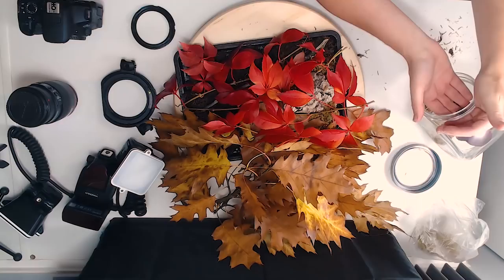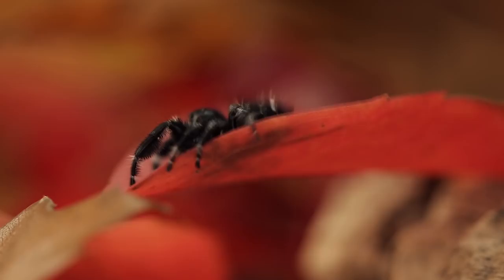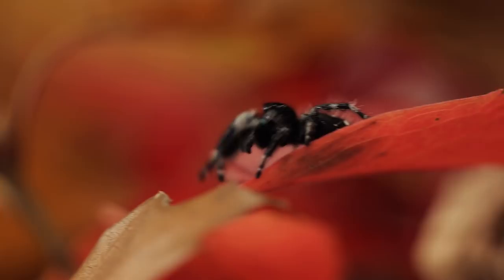I don't know what his name is because we haven't named these jumping spiders yet. Let's get him out. As always, being very careful with them, because they might be pets but they are still spiders so you still have to be gentle. I'm going to introduce him now to our macro setup. This spider is a male Phidippus regius spider - its common name is a regal jumping spider. I feel that his green chelicerae at the front, which is basically where his fangs are, will play off nicely against the red leaves.